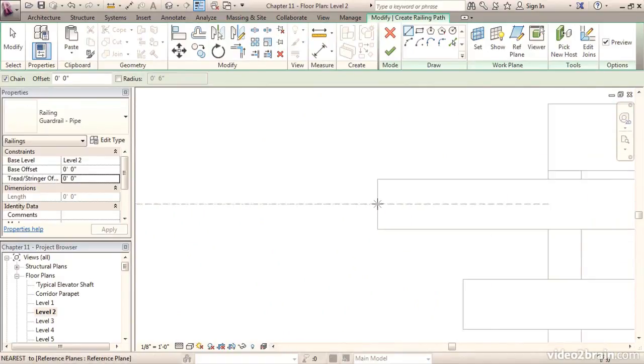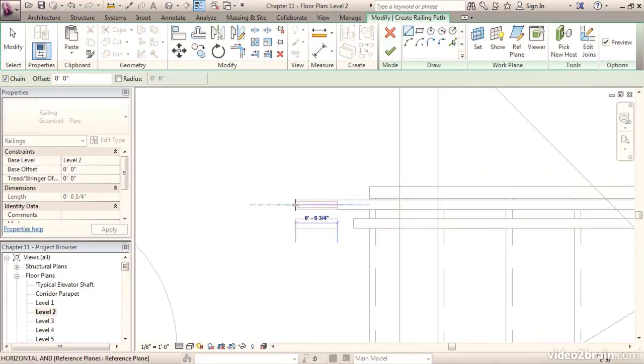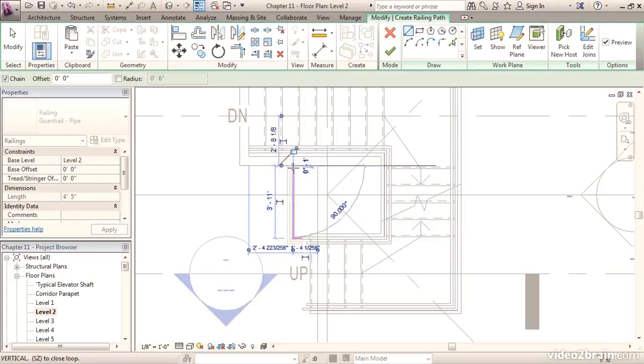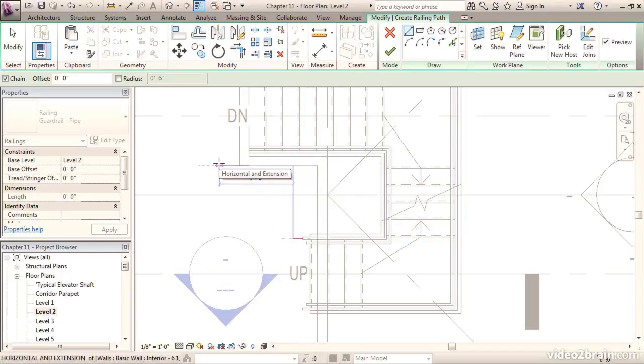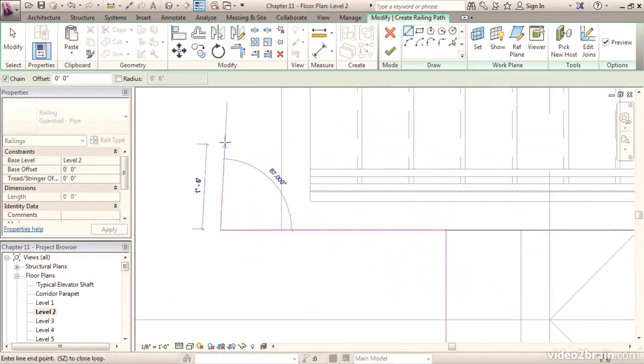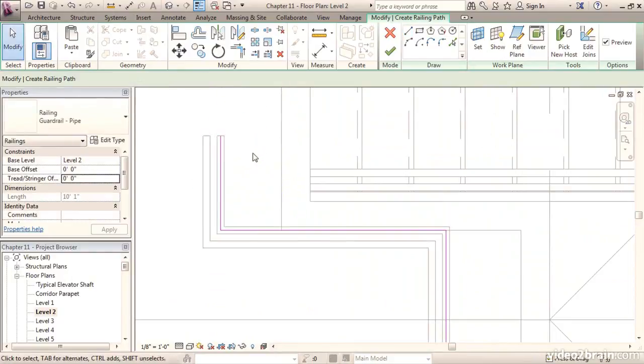That's okay. Not the best functionality, but we can get by. We're going to eyeball the nearest point, but make sure you're on this reference plane. Pick it. Start moving your railing out. Let's come out 6 inches and pick a point. Let's come straight back all the way to this point on this wall. Let's come out 4 feet. Let's bring the railing over, and we'll go past this railing for a second. We'll tie it in. Hit Escape.